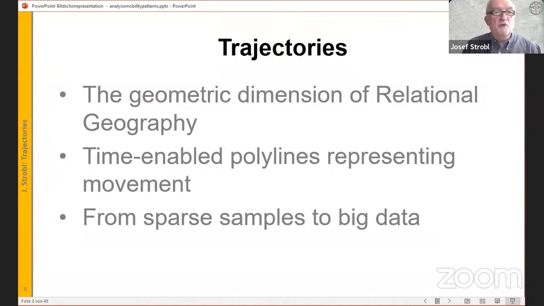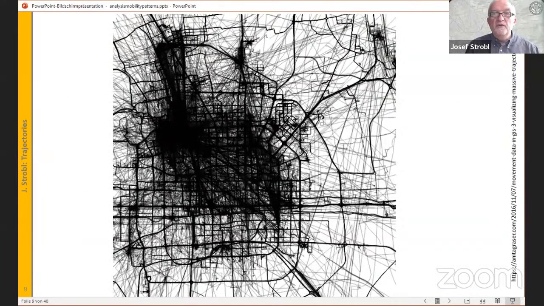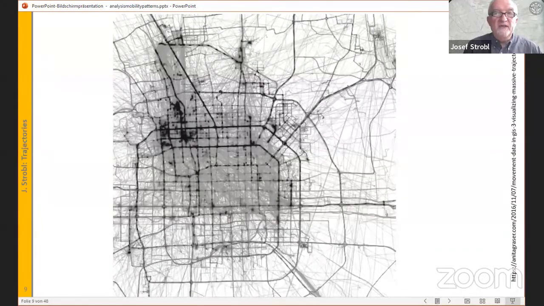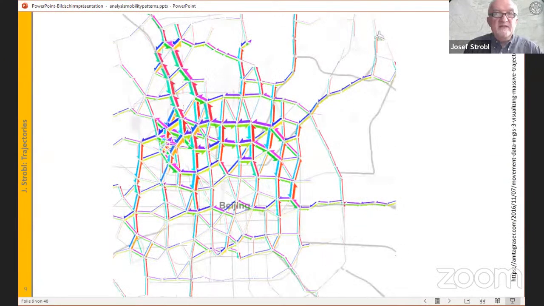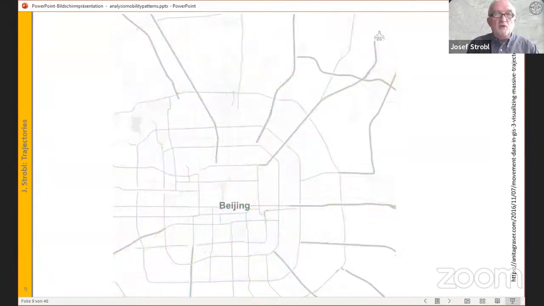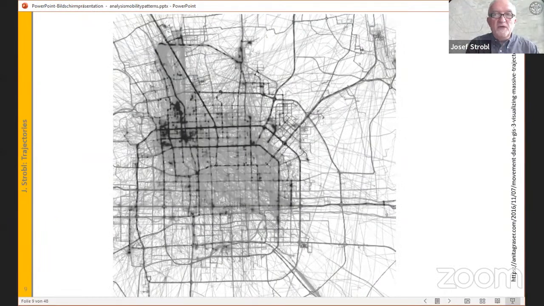Formerly, when we wanted to learn about travel, about commuting, we maybe were giving people a questionnaire. Now, with our mobile phones, we track, sometimes involuntarily, many, many movements. The same applies for telecom data and many other ones. So when I maybe record the movement of people around a big city like that, it's too much data. So we have to reduce these data. We have to consolidate the travel into tracks and then find nodes. This would be way too much to analyze.